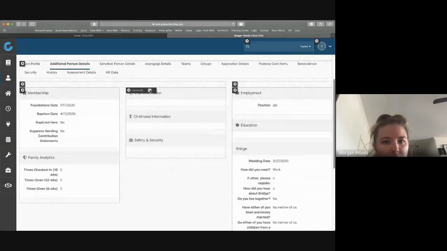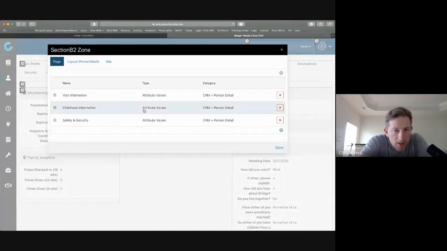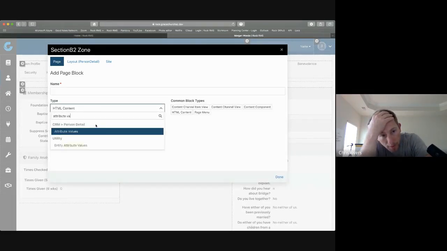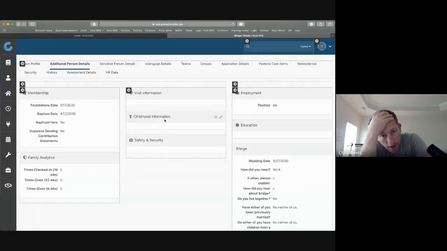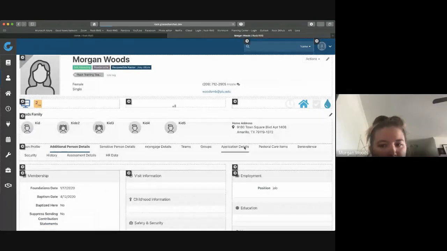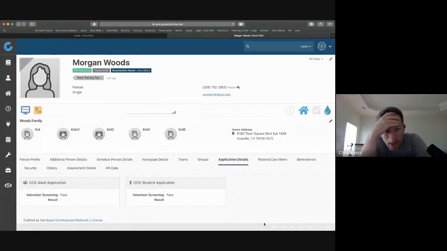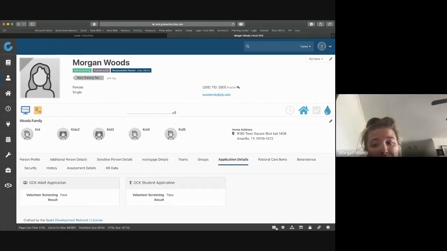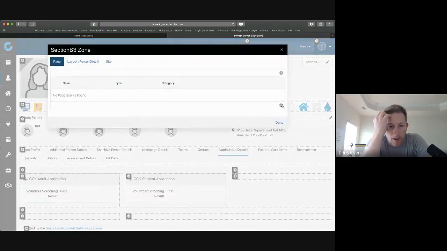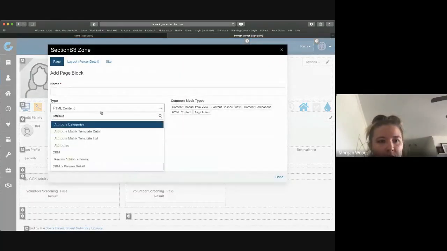Let me just do this real quick so you can see. Okay, so let's think about this before you put this here, because this is awesome. Tina might have another idea, but we have a place called applications, right? It's on the person's record. Do you think this would be better on the application because it's a response card? Yeah, applications is so many things. If that's how you guys are organizing it, then let's just add it there for right now, and then I can have Tina move it later if she doesn't like it. Yeah, this is easy to shuffle about.